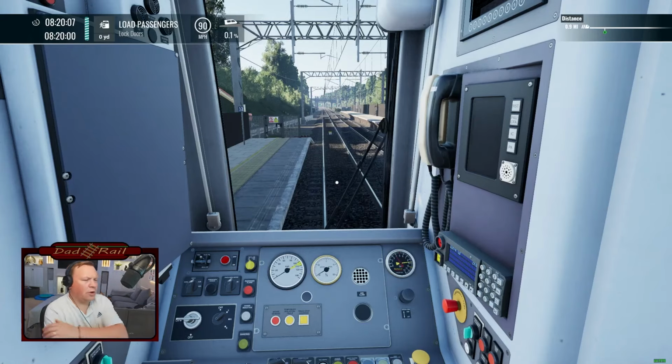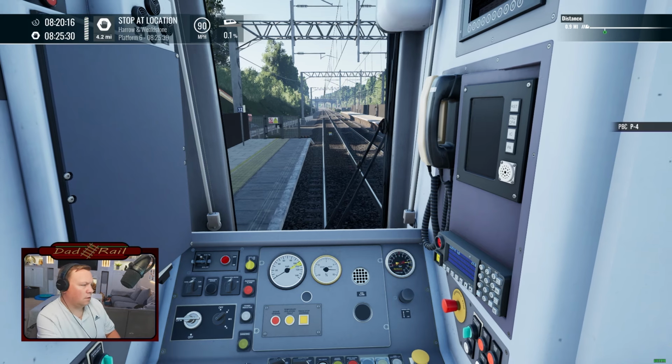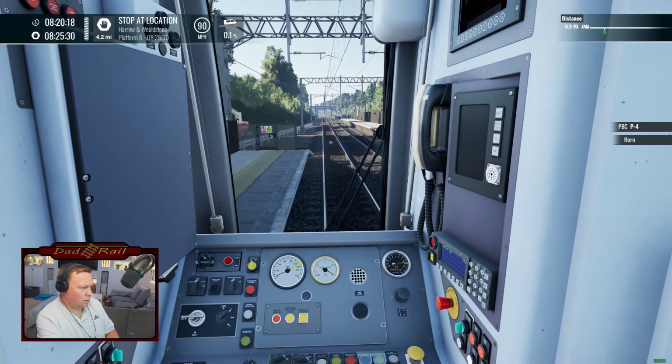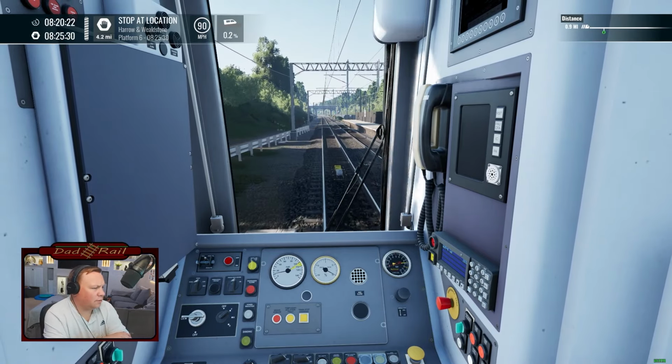Right, we're locking doors. We are off to Harrow and Wealdstone, where hopefully we're going to pick up some Bakerloo line traffic or a Class 710. 90 miles an hour, 4.2 miles to go.